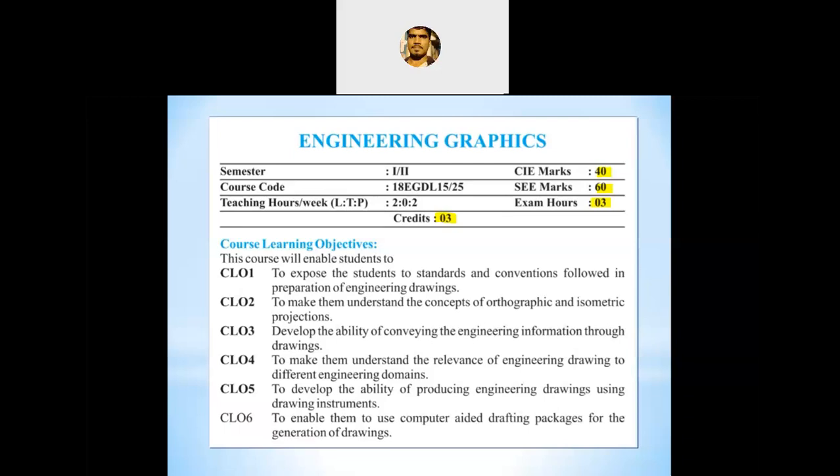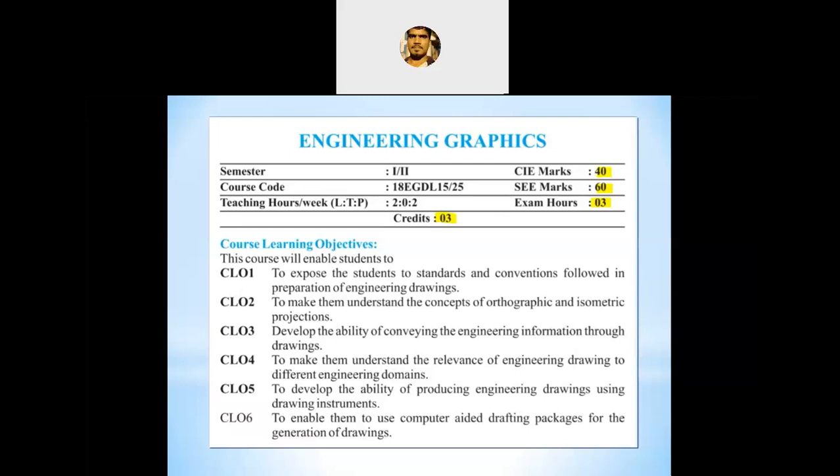Isometric projection is of the same object. In orthographic we see only the top view at a time, or a front view, or a side view. But in isometric we can see the top view, side view, as well as front view in one single view. That is called isometric view. We will discuss that in further classes. You have to know what the orthographic projections and isometric projections are. That is mandatory to understand engineering drawings. So that is the second objective.